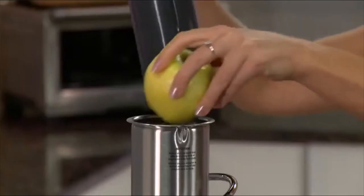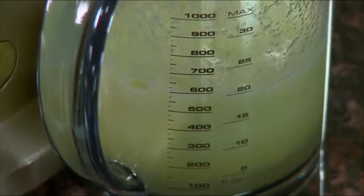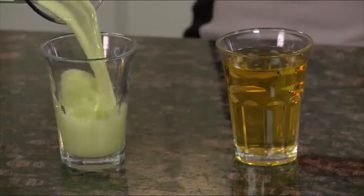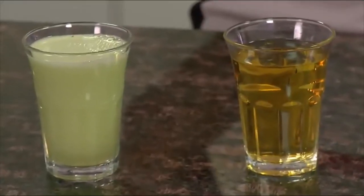Power up the juicer and place a golden delicious into the 3-inch feed tube. Granny Smith apples tend to be a little tart, but experimenting is half the fun. Look at that natural apple juice, and now look at it against a store-bought apple juice. Notice the darker yellow colour, where all the apple juice has been pasteurised at extreme temperatures, so it loses all of its live enzymes and nutrients.